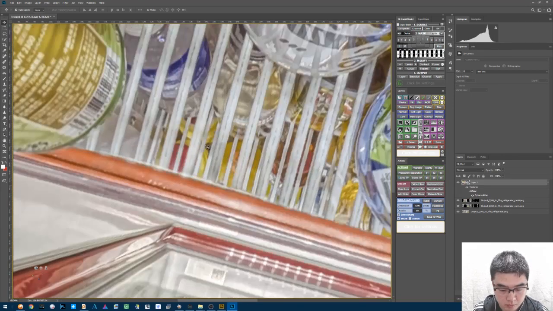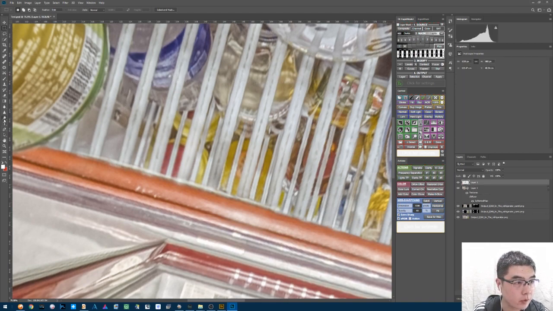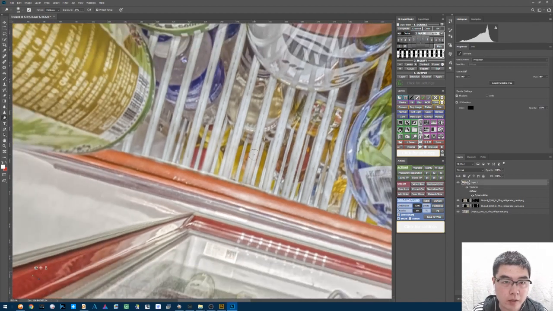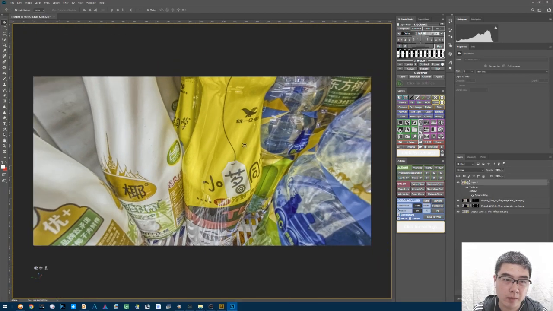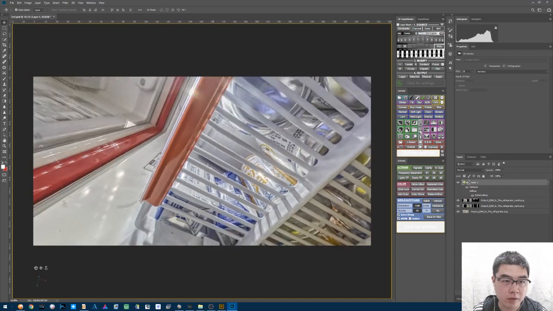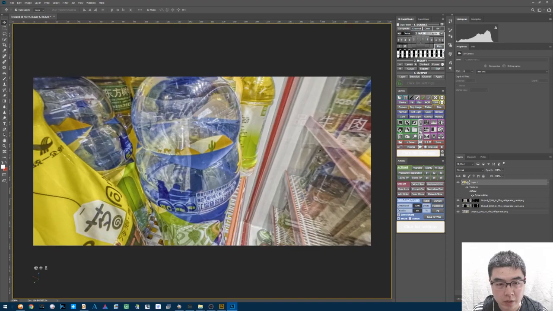Oh, but watch this. We lost this one. You can click on this again to get rid of this black spot with dodge and burn tools, right? Yeah, and this is nearly perfect. The shortcut is Ctrl+E, merge down to this interactive layer. So now we have a perfect panorama generated in the refrigerator, right? You can see the top, you can see the bottom. There are no stitching errors.